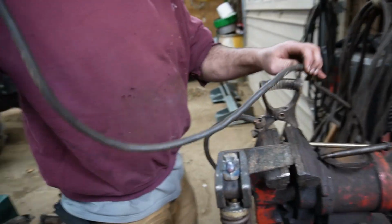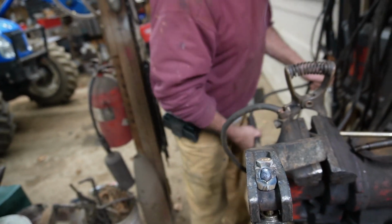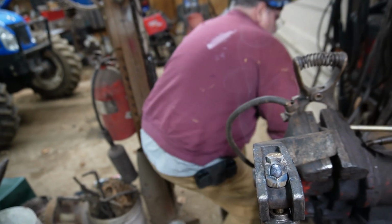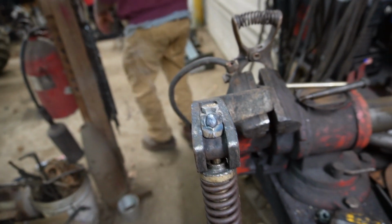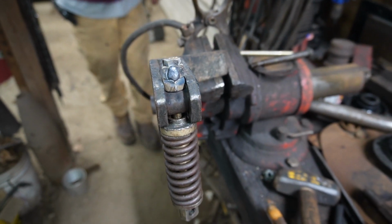Perfect. Just so those don't rotate. Cause they will. Yep. All right, let's get it back on. See if it's actually gonna work.